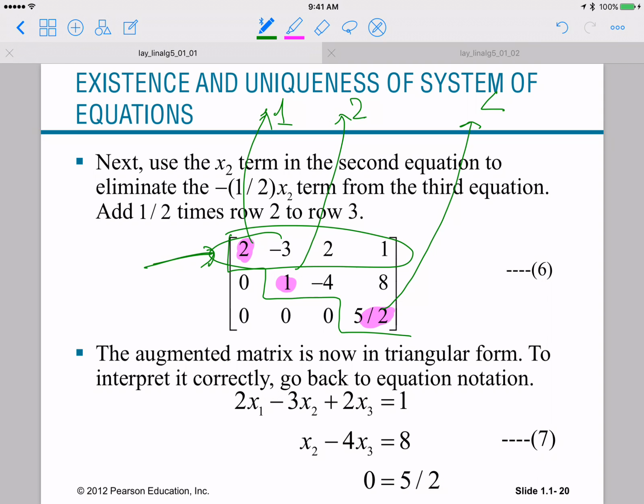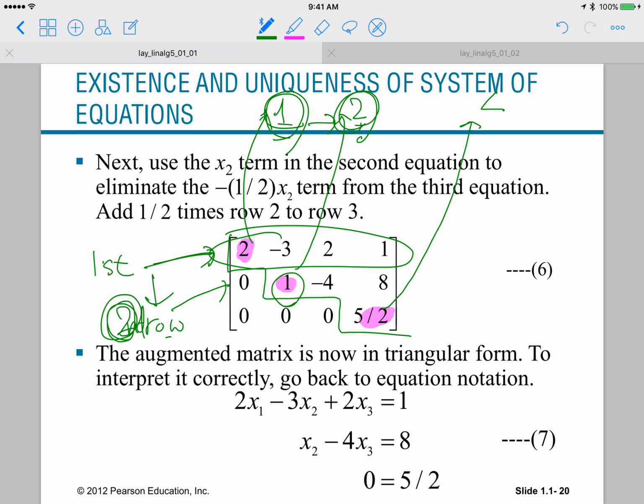So this one was extracted from the first row, and it has the column index of 1. This one has column index 2, but it was extracted from the second row, right? What it means is that as the row number becomes larger, the corresponding column index should also become larger. So this relationship cannot be reversed.